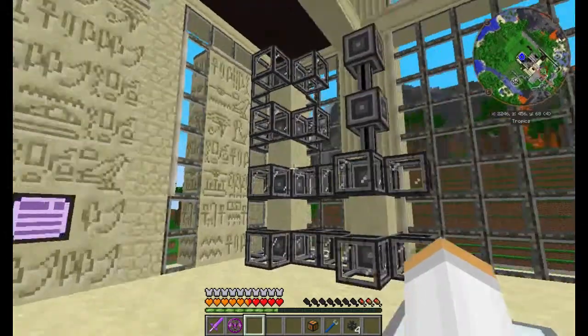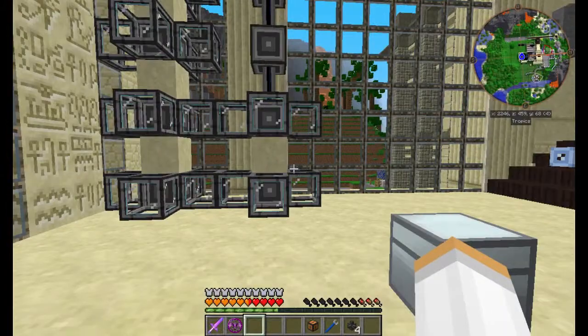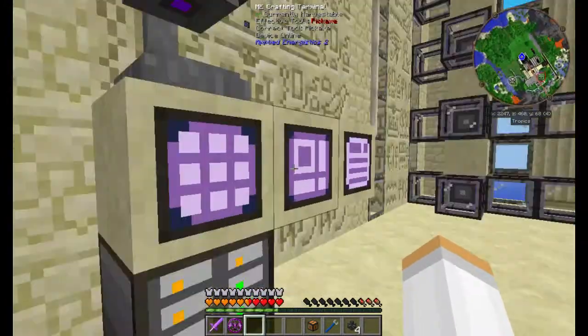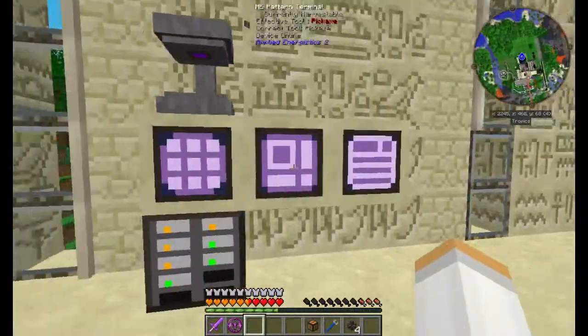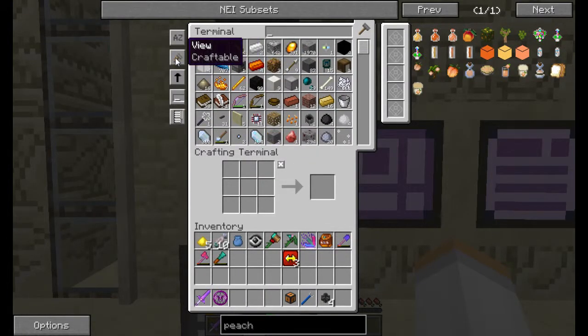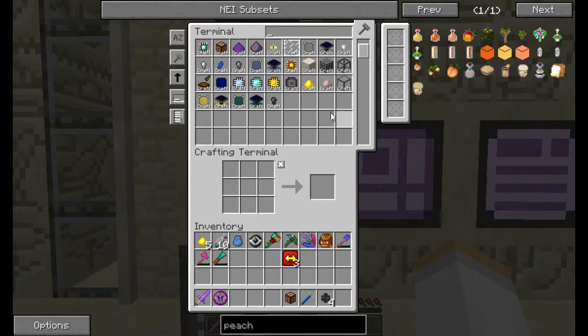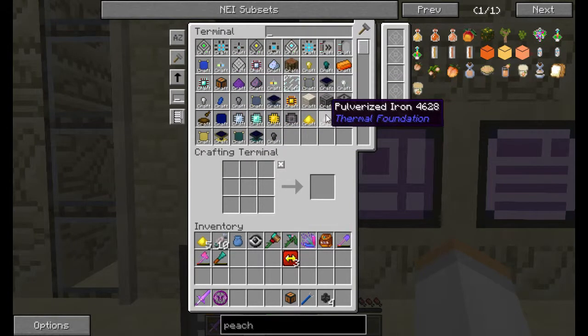Alright, so the question is, why do we need these? It is part of the ME system, and it is a very useful thing to have. If you look in here, I can actually click on this and you can look at all craftable items. So these are all the things that I can craft right now, and it's not very much because we have to make patterns for every little thing.